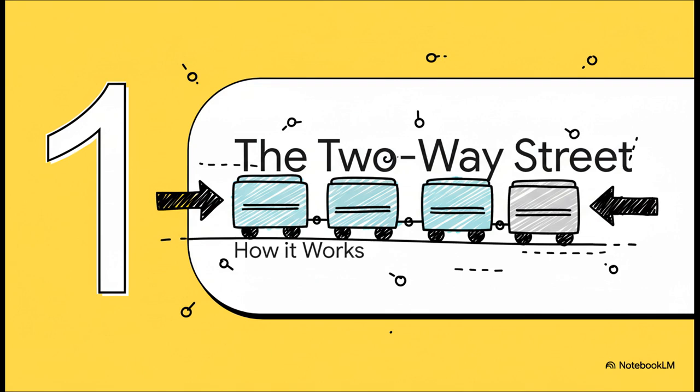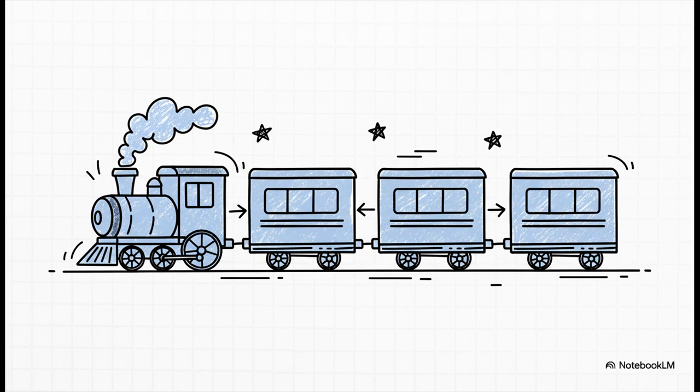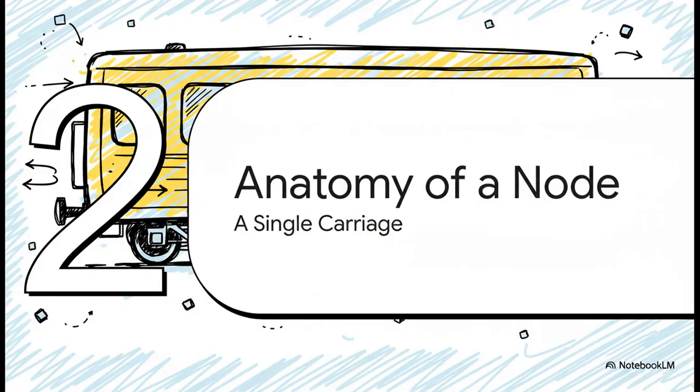You can think of it as a two-way street for your data. It lets you travel in both directions, forwards and backwards, without any trouble at all. To really get a grip on this, let's use an analogy. Imagine your data is a long train. Each piece of your data, say each song in your playlist, is a single carriage. Now, in a doubly linked list, every single carriage has a hook to the one in front of it and a hook to the one right behind it. That double connection is the absolute key to everything. It's the secret sauce.